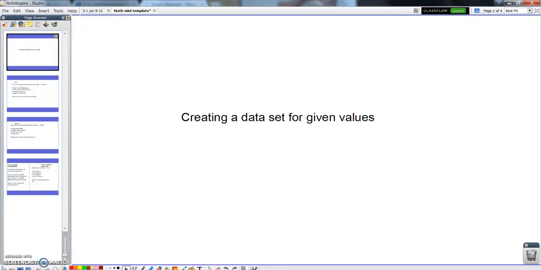All right, Advanced Math, we're going to reverse things today. Instead of me giving you a data set and having you find things like the mean, median, mode, and range, today I'm going to give you things like a mean, median, mode, and range and ask you to figure out what could have possibly been the data set. So today we're going to create a data set for given values.